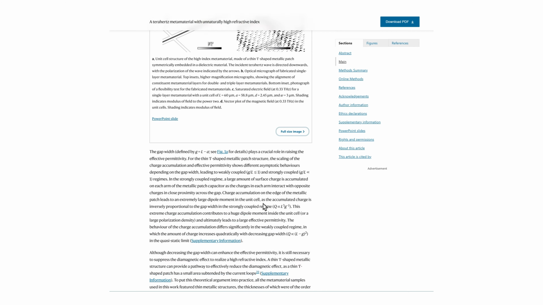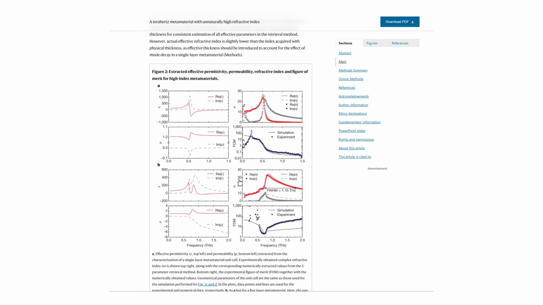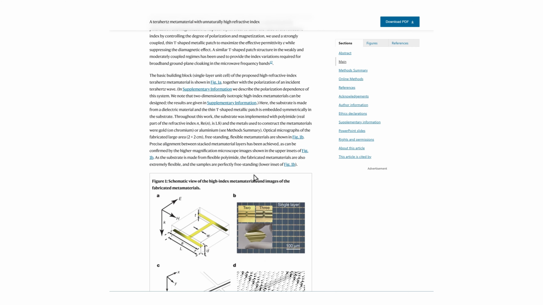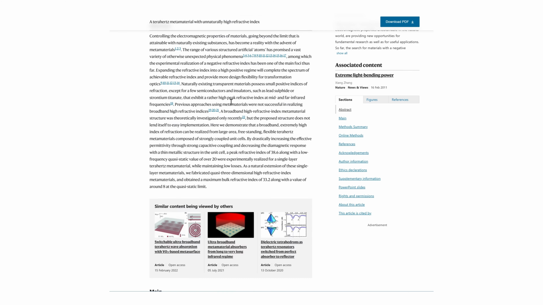So if you look at the graph, you can see they have achieved quite a high value. So these are a few of the cutting-edge applications. If you understand the concepts of the refractive index properly, and how to manipulate light in a particular structure, there are numerous possibilities. First, you can predict using numerical modeling, and then you can verify using experiments as well. So I thought it's better I show you one of the examples so that you get some motivation behind the domain. So that's all for this video.